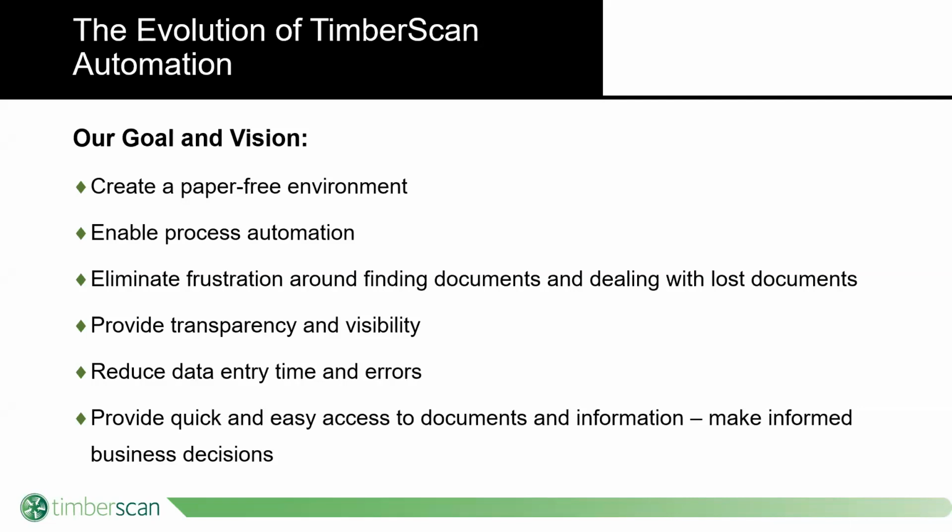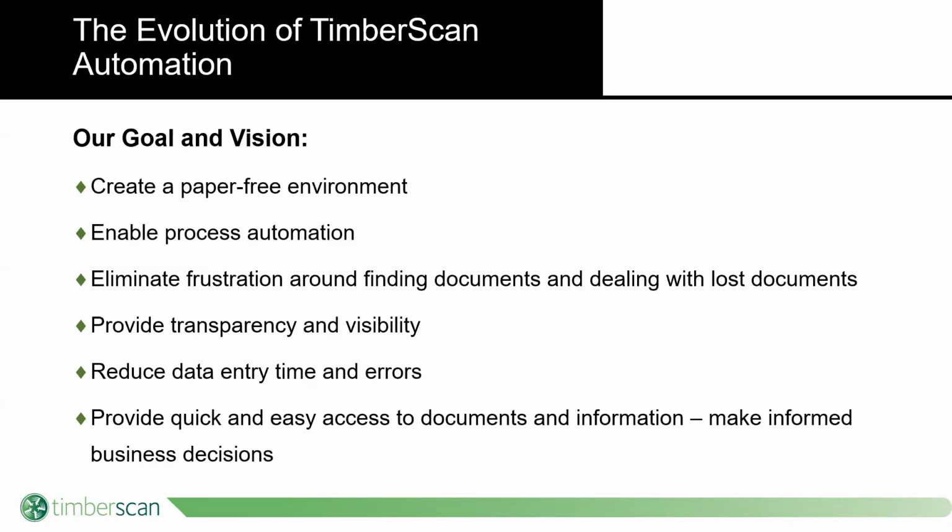I want to share some background on the evolution of TimberScan and Core Associates. When we developed the software many years ago, our focus was around accounts payable automation because that was the biggest pain point at that time. But we've since evolved into a complete enterprise content management system. So you can think of TimberScan really as a central repository to manage all of the documents for your company. And our vision and our goal was to be able to use and leverage technology to help companies like yours be more productive, more efficient, and really drive profitability. And that's still our focus today.